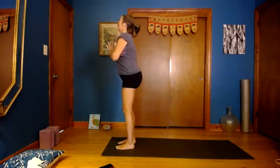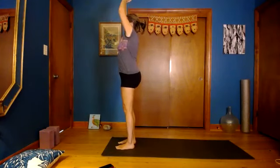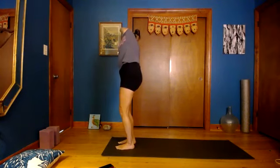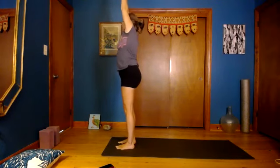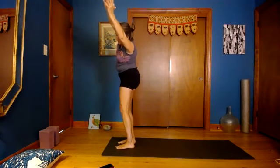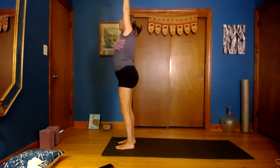All right, inhale, arms reach up overhead, big breath. Exhale, lean to the right. Inhale, stand up. Breathe out, lean to the left. So here, you're working core. You should every single time. Inhale, reach up. Exhale, hands behind the back.